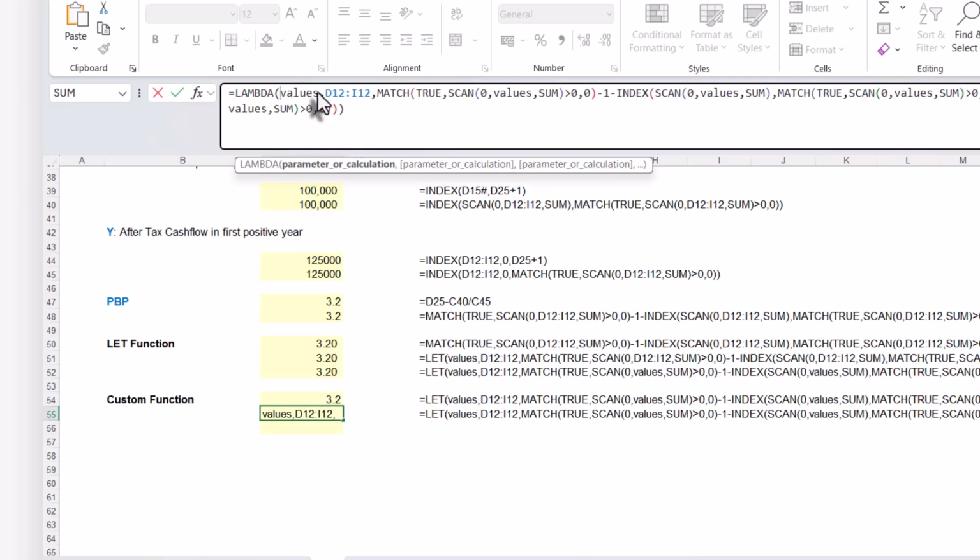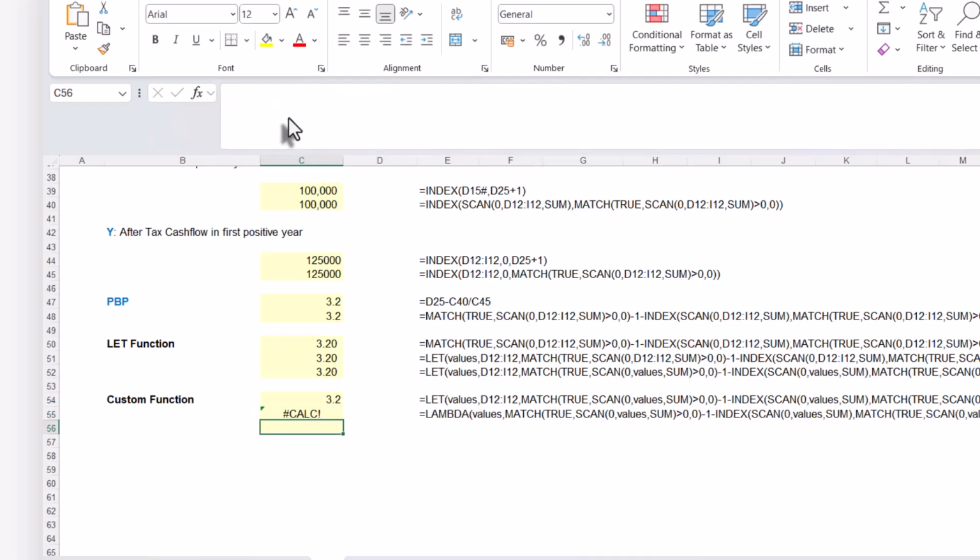And I don't need this cell reference as well, D12 to I12. So I will delete here up to match. So it will become values and then lambda values. That is the variable name, and then the rest of it is the formula we have created. So I can now press enter.